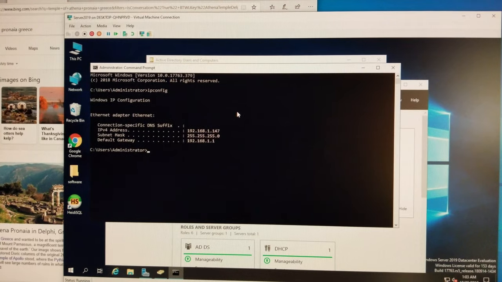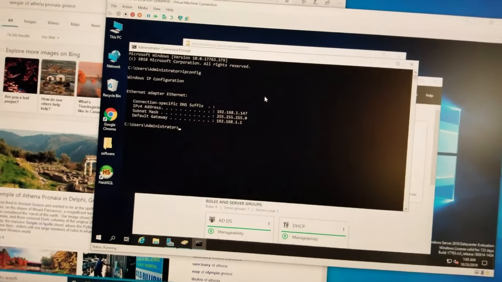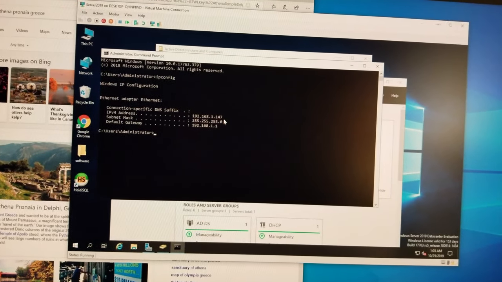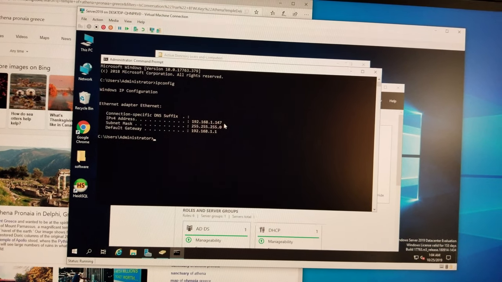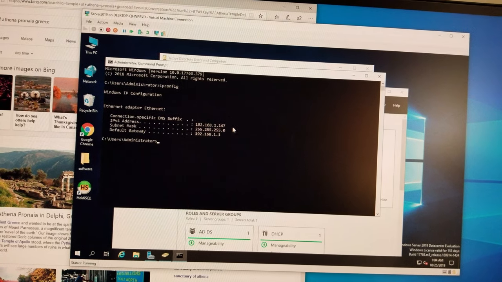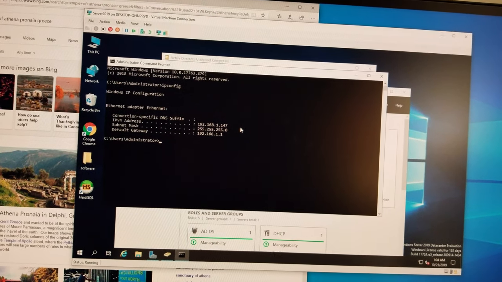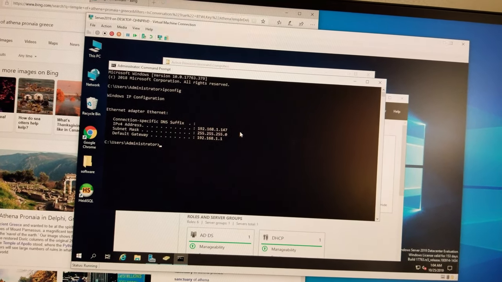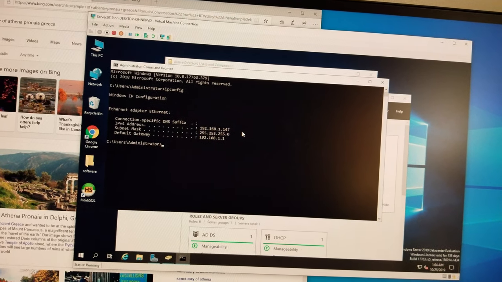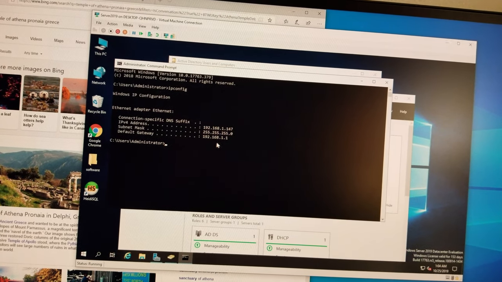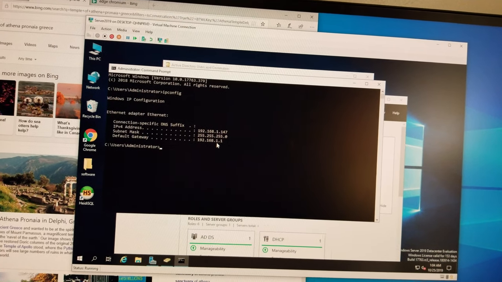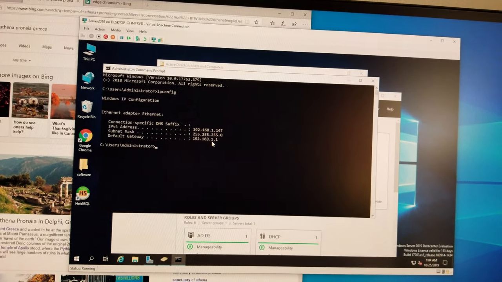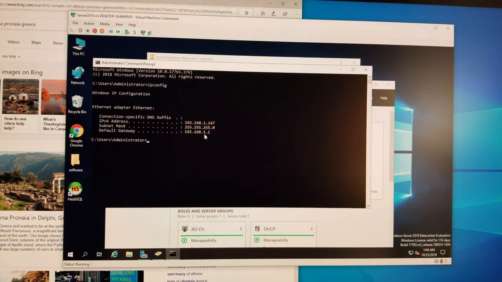So you see, the first line is basically the Windows Server 2019 IP address. So we're gonna put that as DNS1, and then we're gonna put the 8.8.8.8 for the alternate DNS to go. We still want that computer to go online, and this is the default gateway. That's my router IP address. So let's go to the other machine and see what we can do over there.